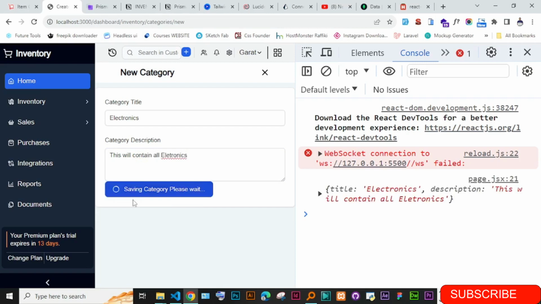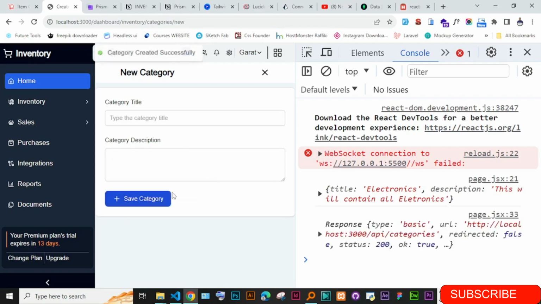Okay, just save category. Saving category, please wait. Okay, so category created successfully. This is great. So that one is done. We have the notifications done.